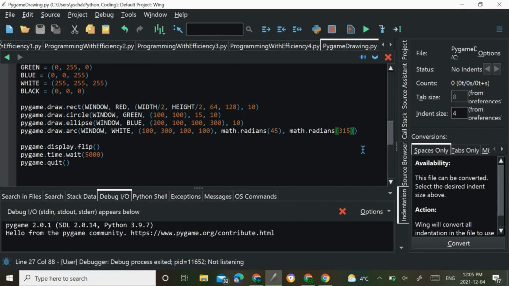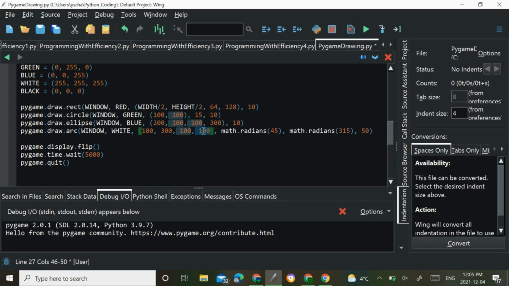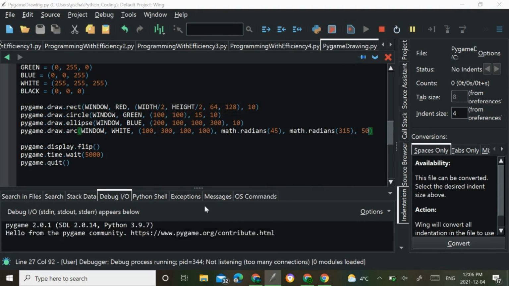Now the arc has a similar optional parameter. And keep in mind when we specify this optional width parameter in terms of pixels, the default one we already saw is 1 pixel wide, but we can specify it differently. If we said 100 by 100 here, then the width should be 50 if we just want to fully fill it in. It's going to be half of the similar dimensions of the rectangle that surrounds it, if they're the same. So you'll see what I mean. It looks like a circle with a piece cut out of it.